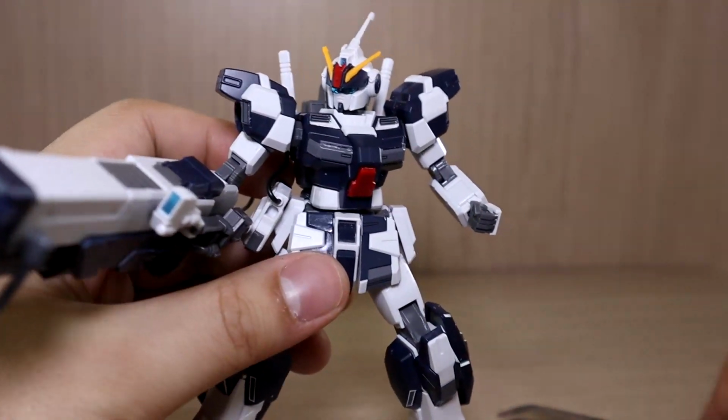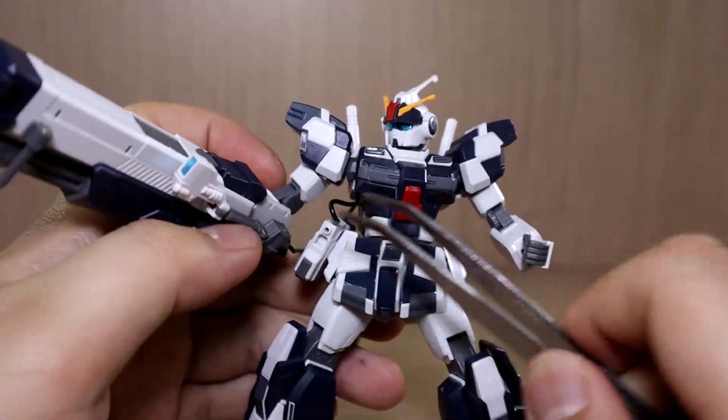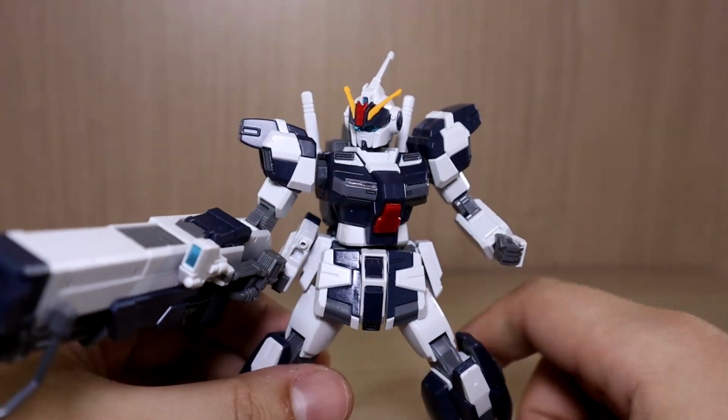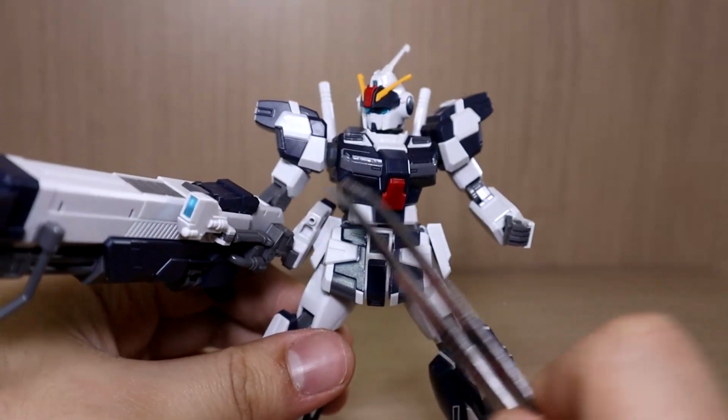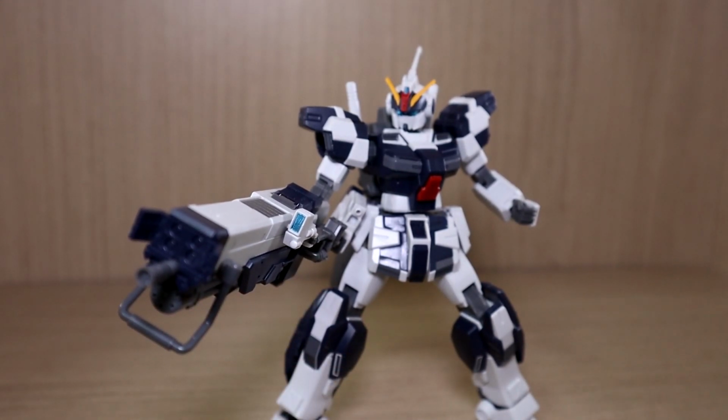But once again, the promo pictures never actually showed these wires, so I'm just going to take them off right away. The promo pictures did not show that, and even games like Gundam Battle Operation 2 do not show the wires. I mean, it does show this part, but once again, even in the game, they don't really know what that is. So I just wanted to point that out.